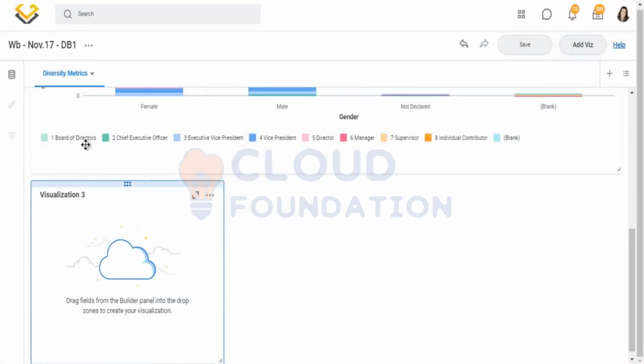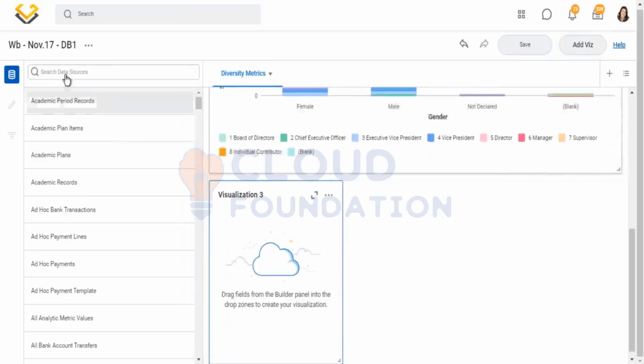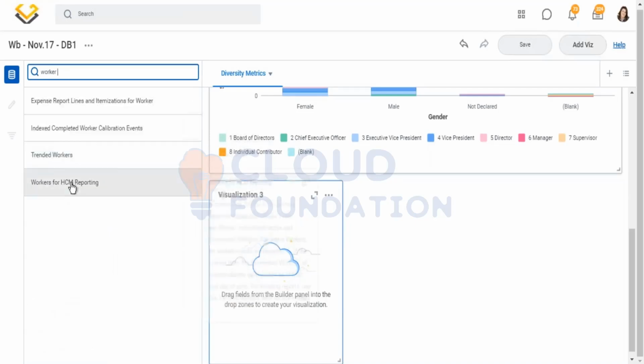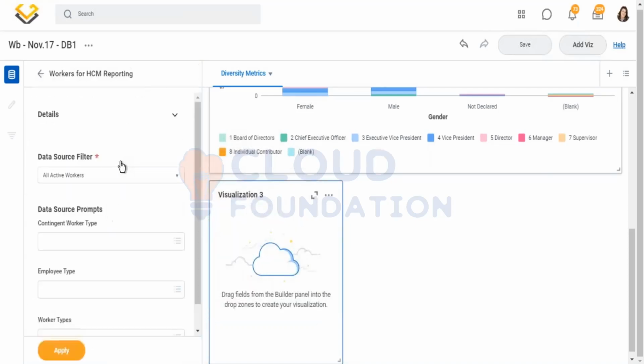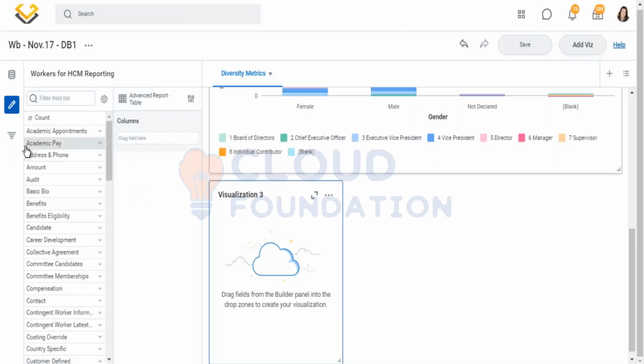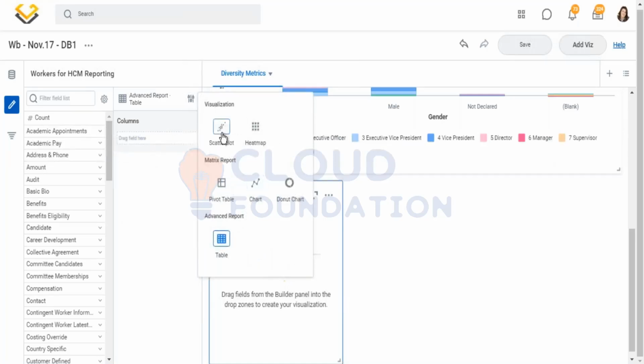So I'm adding a new visualization. Again, I'm selecting Workers by HCM Reporting and All Workers. I want to select this as a scatter plot.